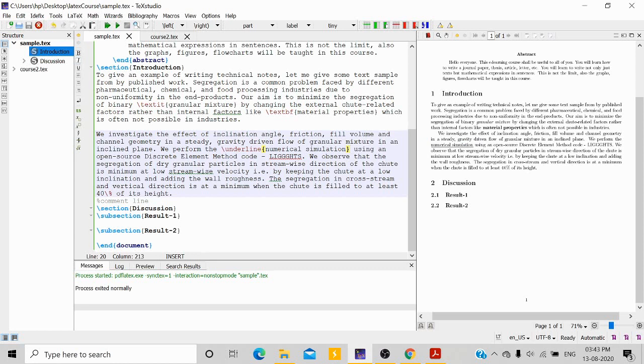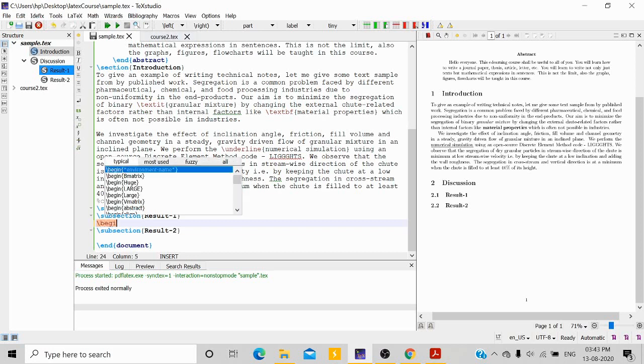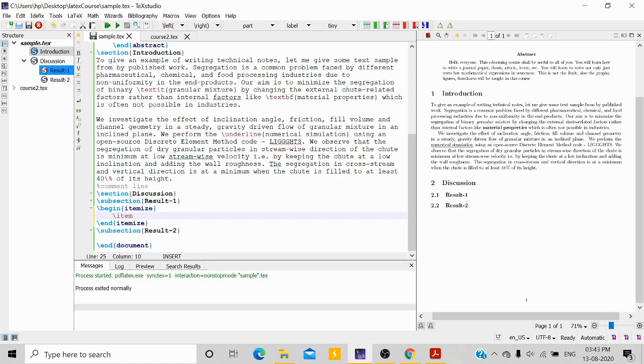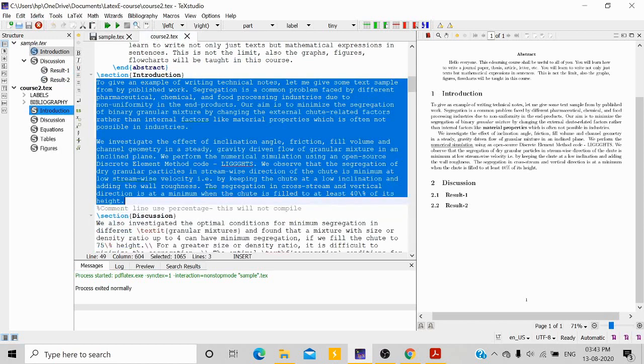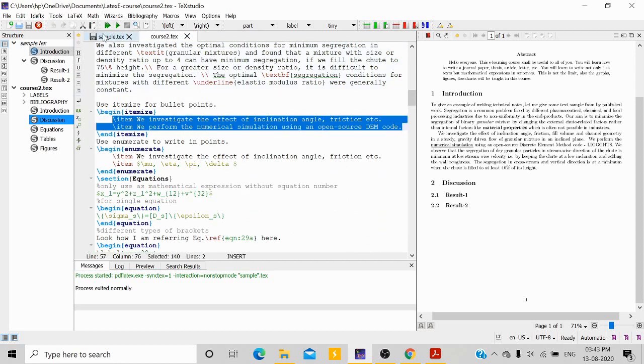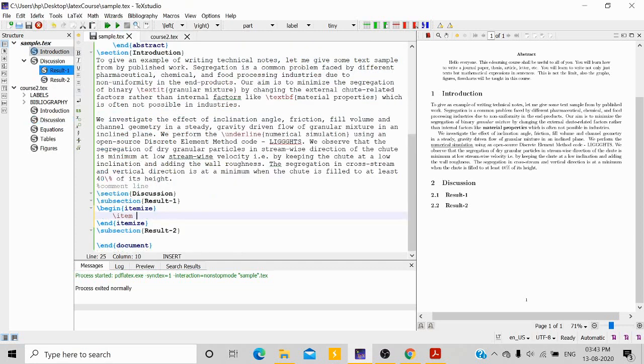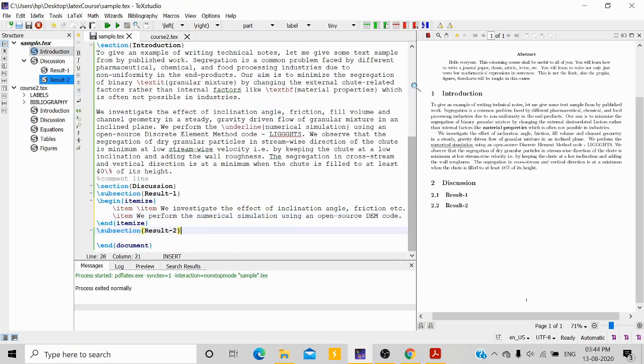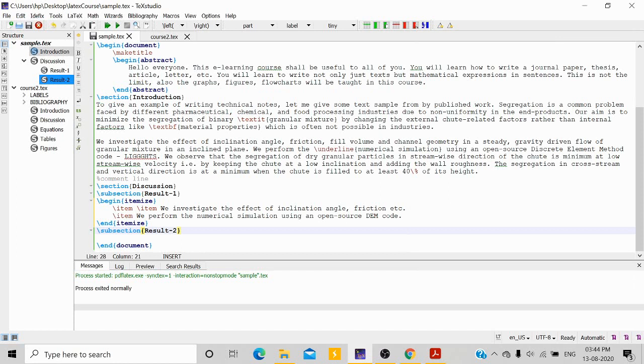After this, let me show you how to write in points. Okay, so let me copy first, begin. There are two things. One is begin itemize. Okay, you can see the option is coming. So item. Let me put some values. I'll put these things. Okay. I'll close this so that you can see.